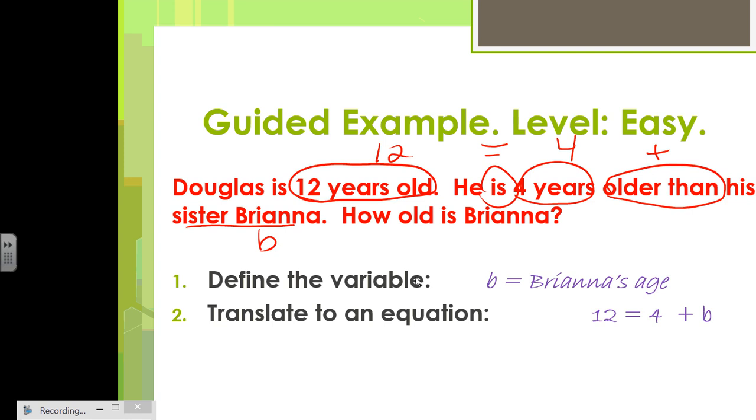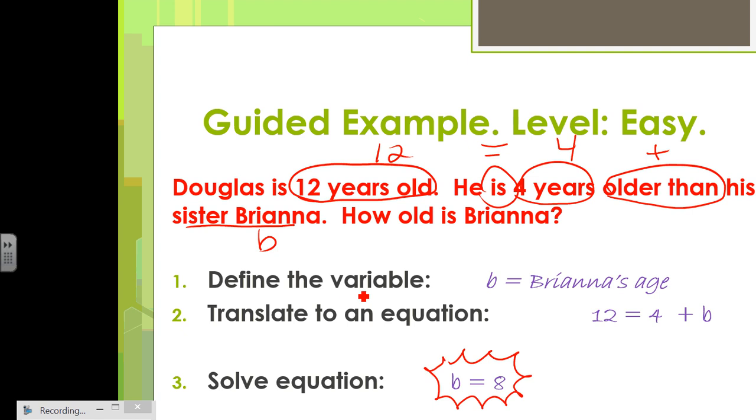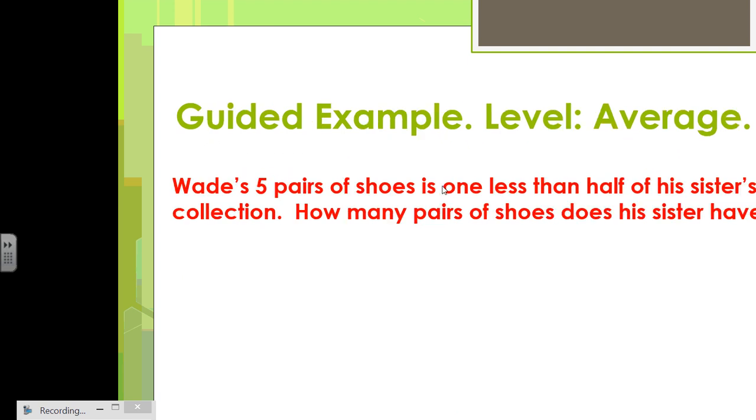And then last, hopefully you can solve this and figure out that Brianna's age is, yes, 8 years old, like everyone knew to start, right? So spoiler alert, if you did not know Brianna's age was 8, now you know. You have used algebra to solve something, right? Not that you needed algebra for that. Let's get another example. Let's up the ante to a two-step one, okay? Oh yeah, and this note says, let's retranslate it to make sure that it makes sense. Brianna is 8 years old. Let's plug that back into the scenario. And yes, that of course makes sense.